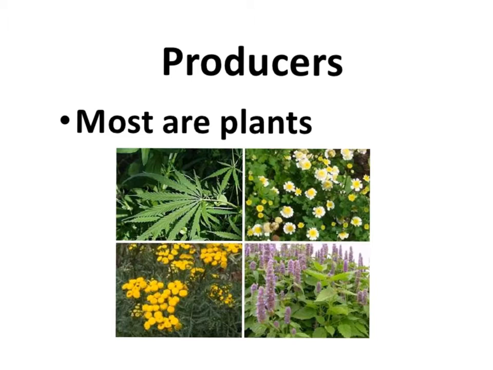Plants and animals get food in different ways. Remember that green plants use energy from the sun to make sugar. A green plant is called a producer. A producer is an organism that can make its own food. All of these green plants are considered producers because they make their own food from the sunlight up in the sky.